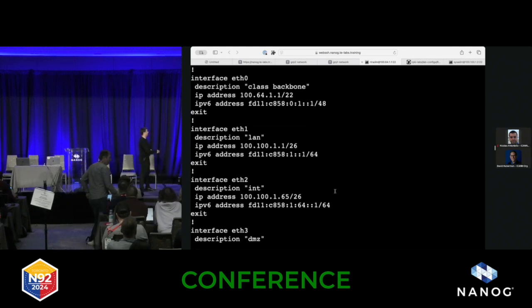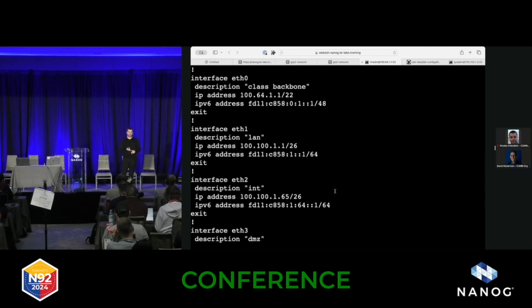connects the router to a network we call LAN, which is the one that actually has the client. Then there's a network that we call int, like internal, and a DMZ. We use those for different types of labs. We can set up DNS. We normally set up DNS servers in these networks, like public resolvers, or not so public resolvers.